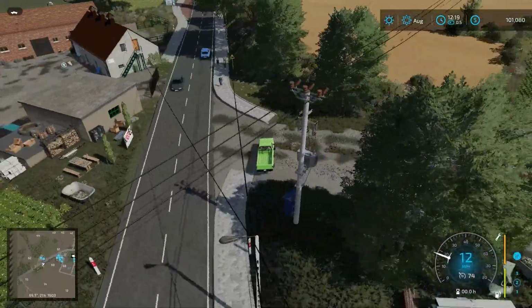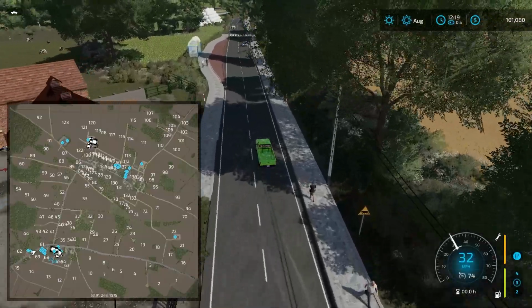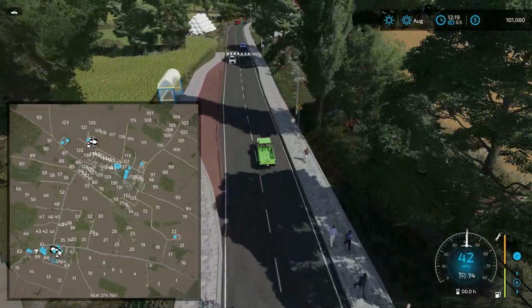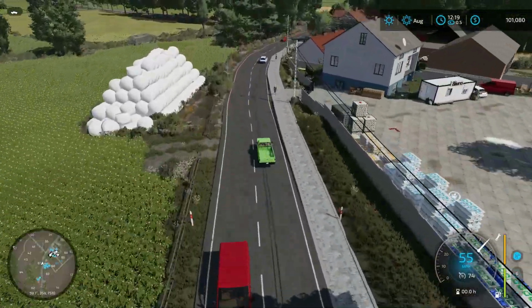I'm going to go ahead and loop around. If you look down at that map there, we're going to head straight across towards field 17, 18 at the bottom right-hand corner, and 1, 2, 3 as well. Then head up to the vehicle shop and continue from there.